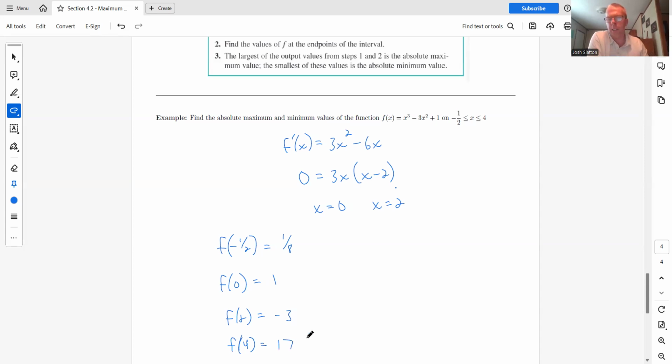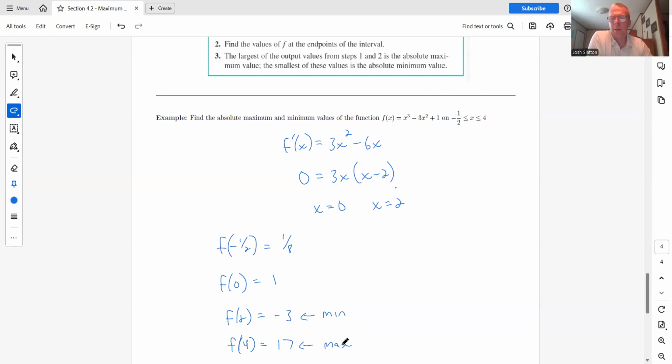So now at this point, we're looking for the absolute max and the absolute min. It has to be one of these. This is a continuous function, and it's a closed interval. And so the theorem we saw earlier says there has to be an absolute max and min, and it has to be one of these. So we found the critical numbers. We have the ends of the interval. And so we're just going to pick the smallest number and pick the biggest number. And that will give us our max and min. And that's all there is to it.